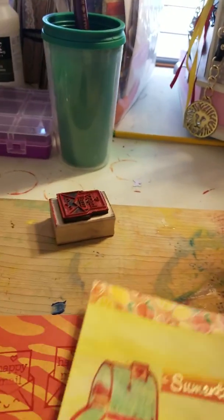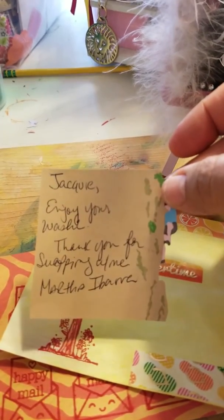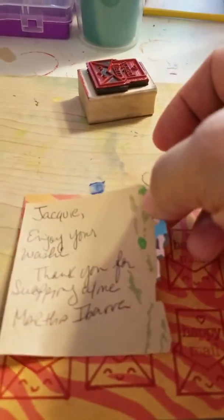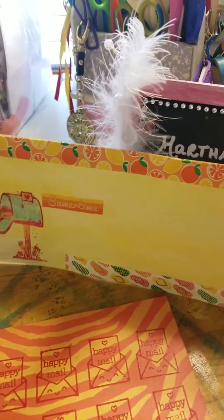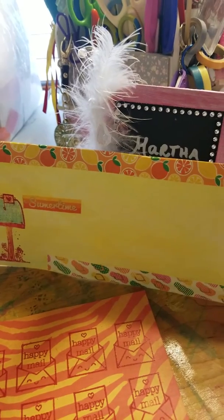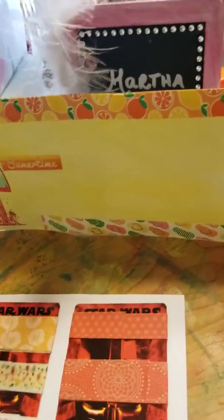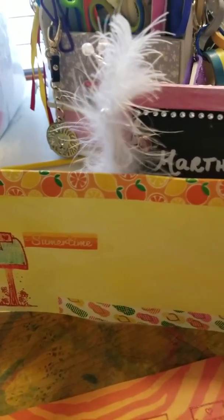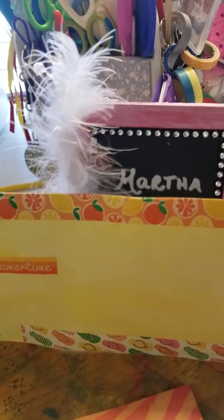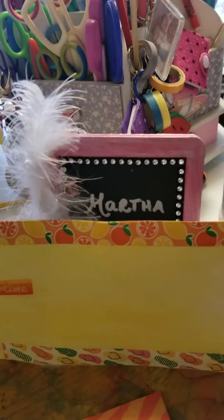With a small swap like this, I just write a little note on a sticky note and then include it in there and I'm good to go. I know it's hard when it comes to postage with swapping, so hopefully this helps. I'll probably end up putting two stamps because it's going out of state and I don't want it returned or have my partner be charged, but I could probably get away with one stamp — I'm just not willing to risk it. I hope this helps everybody out. God bless everybody, take care.